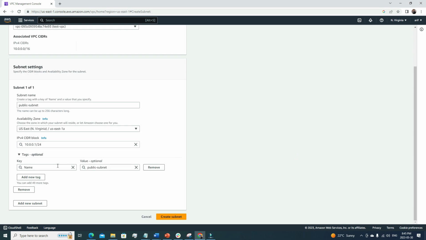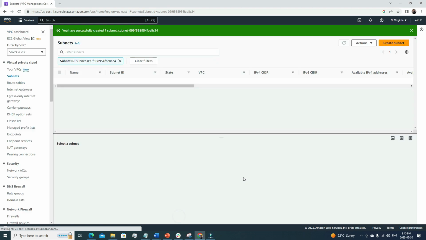Okay. And now this is also creating default tags. That's really fine. And let's hit create subnet. So now we do have one subnet. As I chose CIDR block /24, now my available IP addresses are 251.